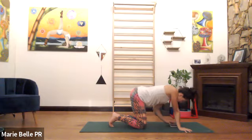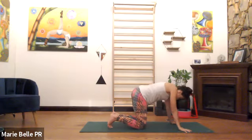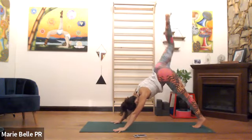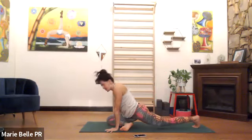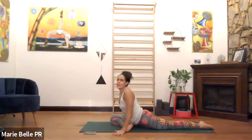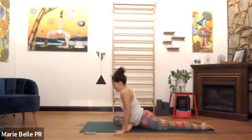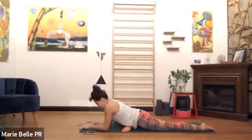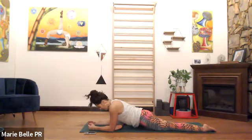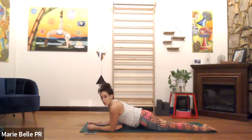There's one more hip variation. From downward facing, lift the right leg up, inhale. Exhale, right knee to the right wrist. Exhale, lengthen your left leg back. Option one: stay. Option two: plant the palms, lift and shift, widen the right buttocks back a little bit, tuck the tail, go forward. The first one could be sleeping pigeon. The closer your foot is towards you, the more it'll help you access back bending. The more the shin is parallel to the short edge of the mat, the more it's going to demand from the sides of the hip. Option one: stay here 15 more breaths. Option two: any upper body you want.